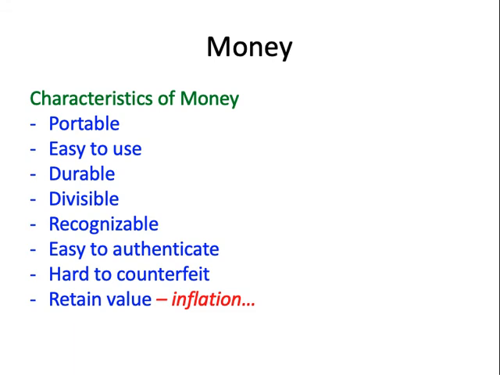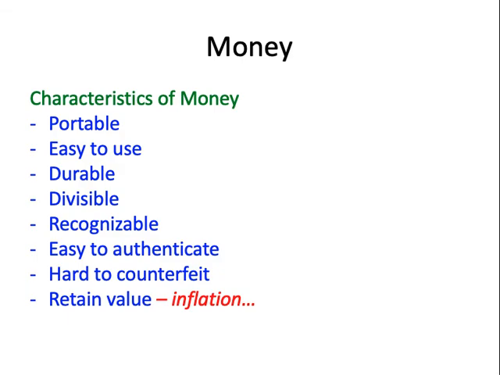The last one is retained value, and that's very similar to the store of value conversation and inflation. If you're well versed in history, you'll have read about hyperinflation in certain countries where the money that people had effectively became worthless. It happened in Germany. It happened in Zimbabwe. There are stories of people with wheelbarrows full of cash, massive amounts of cash, to buy a loaf of bread, right? The wheelbarrow they're rolling things around in is worth more than the pile of cash that they had.